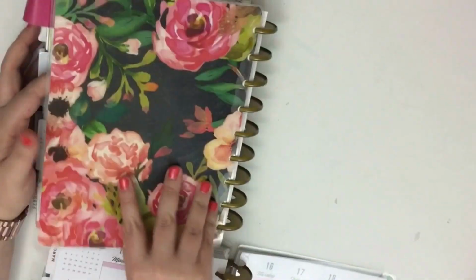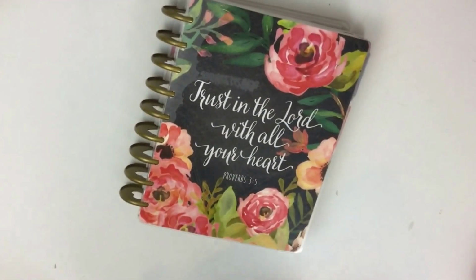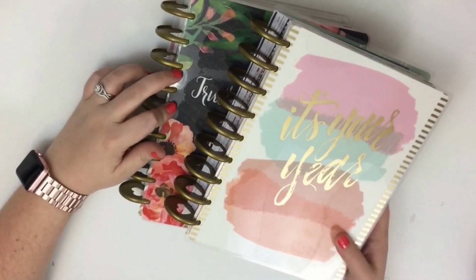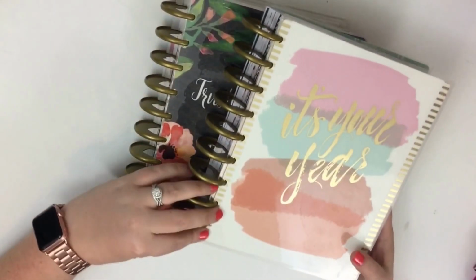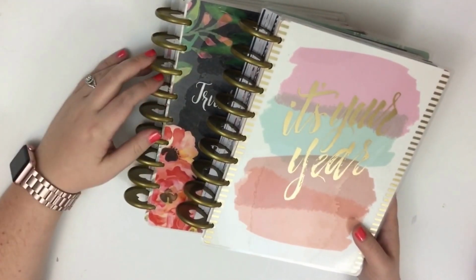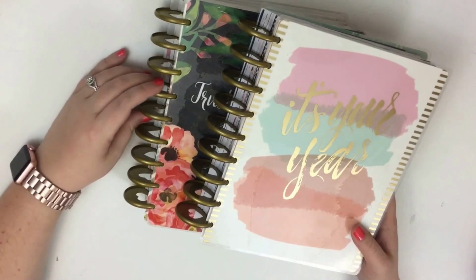If you're just starting out and you feel like you're a bad planner, you're not. You're a great planner. You're just learning what works for you and what doesn't work for you. And keep your old planners, because it's so fun to flip back and see how you used to plan and see how you've grown as a planner and maybe even remember things you used to do that you really liked. Anyway, I know this was a short video and you may not have really learned anything from it, but I hope that you enjoyed going down memory lane with me.